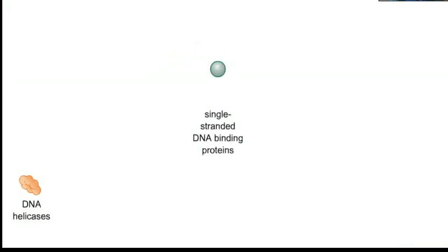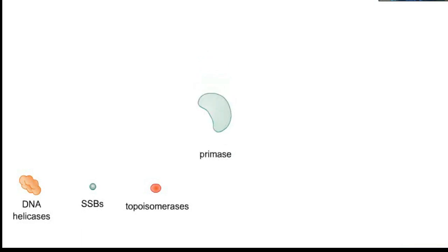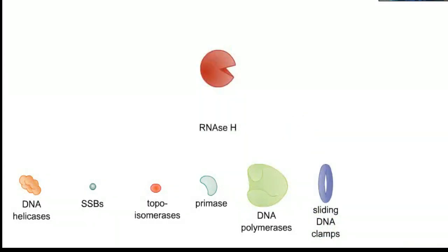Many proteins are involved in replication. These proteins include DNA helicase, single-stranded binding proteins, topoisomerases, primase, DNA polymerase, sliding DNA clamps, RNase H, and DNA ligase.